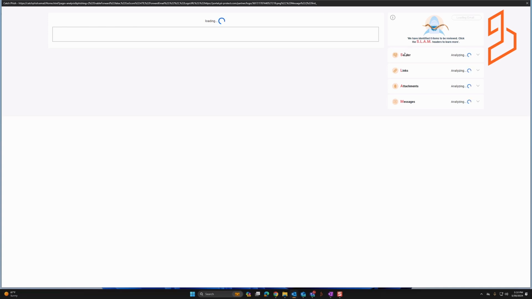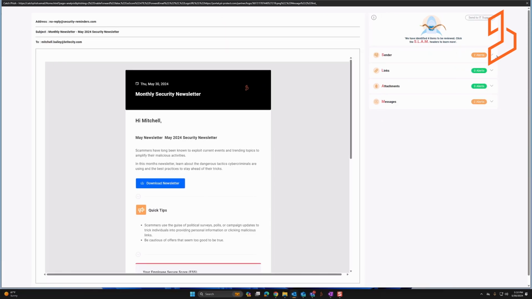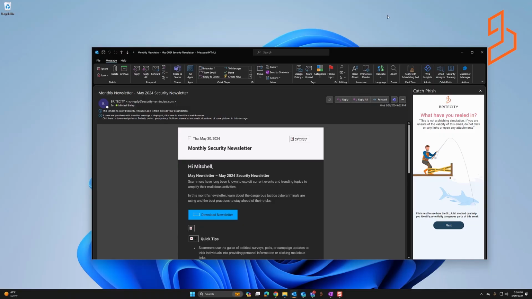The SLAM method is checking the sender, the links, the attachment, and the message itself. It'll analyze and go through. You can see a few things alerted on this email, but there's no suspicious links or attachments. But what we see most end users do is utilize this button here, where you can actually send this email in as a report to us. And if you click this button, it will automatically generate a help desk ticket on our help desk, and we will take a look at that email, block the sender, find out where it's coming from, those kind of things.